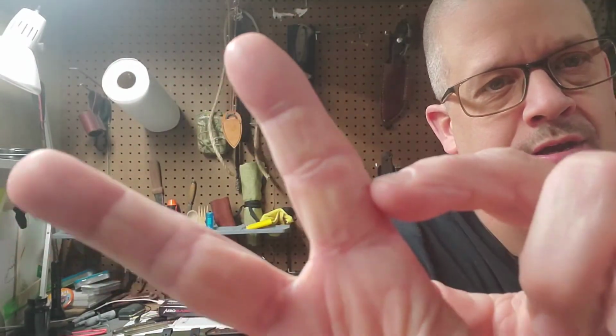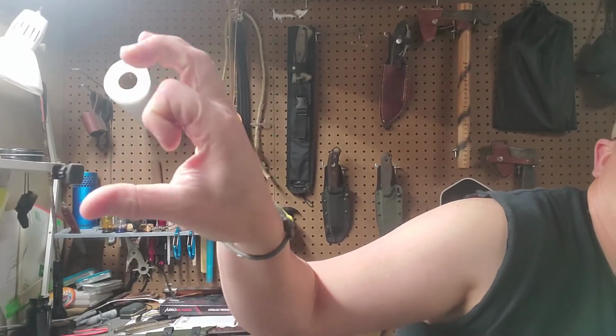Probably my worst injury involved a machete and wet hands, and almost done a complete sever of those two fingers. I don't know if the scars will show up or not, but I cut across this one and halfway across that one. I completely severed the flexor tendon in this finger. This one here, that flexor tendon comes up, and when it gets to that joint, it splits. And I actually cut one side of the split on that finger. Had about a 2-hour surgery to get everything reattached in that hand, and 6 months worth of physical therapy just to be able to get to where I can close that finger that much compared to that one that'll close all the way down.